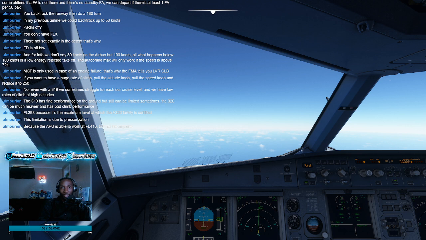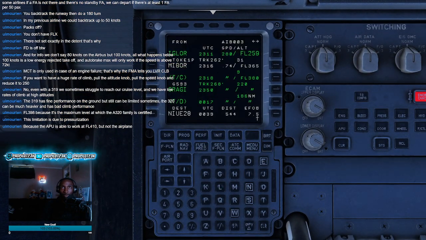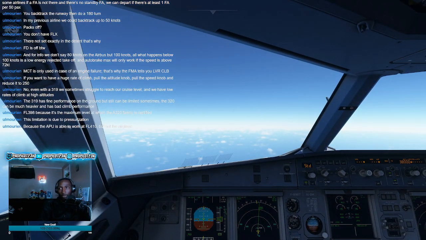All right, buddy. What's your altitude? Passing 300. All right, you're about 2,000 feet above me. And how far are you from Oragi? I am 4 nautical miles from Mibor. 4 from Mibor? Okay. Yeah. 30 from Mibor. Yeah, 30 from Mibor. I'm passing it now.